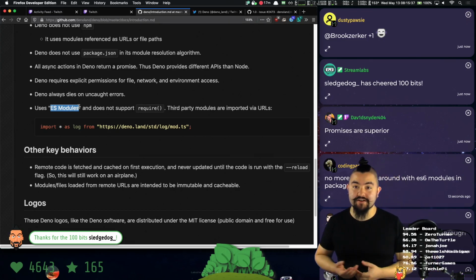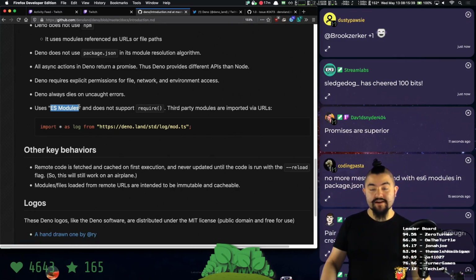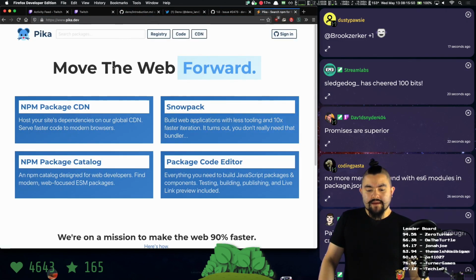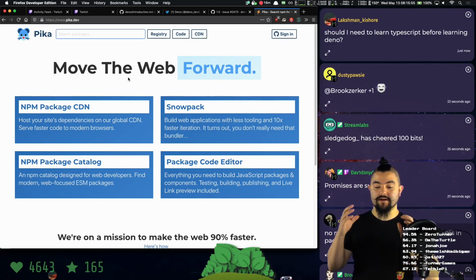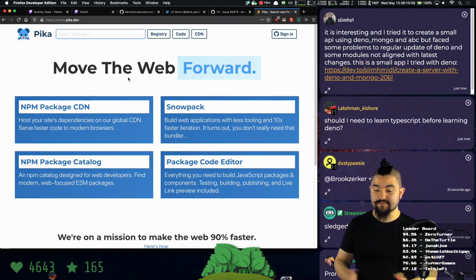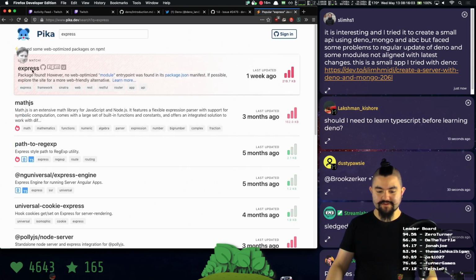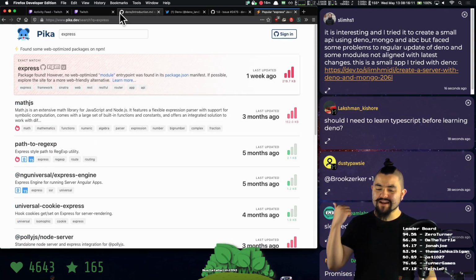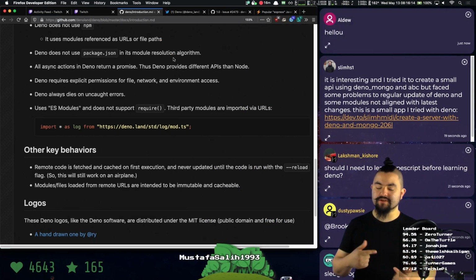But if there's something published on npm that exposes itself as an ECMAScript module, you can actually use it directly inside of Deno, and you might use something like unpackage. Or there's also Pika. Pika is a package registry very similar to npm, but they try to support TypeScript and ES modules by default. So if I search for Express, we'll see that we found an exact match on npm, but it's red. It does not support the ECMAScript modules, but we can see other modules below it that support it. So we could either use Pika or we could use unpackage to pull in a script that's on npm.